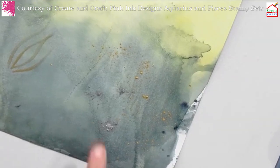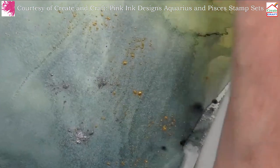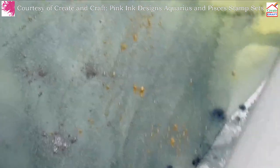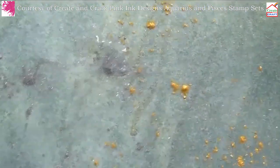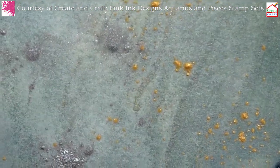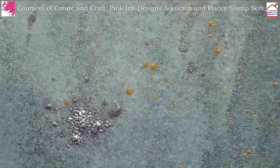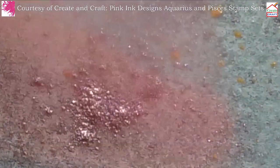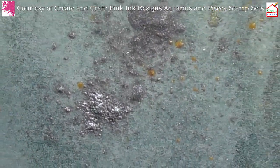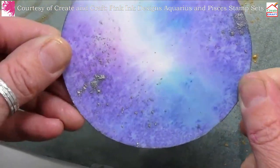Can you see the water is just going up through the powder, and it's almost becoming a bit like the silver's like liquid mercury. Can you see, there it goes. But the best bits is where it's in lumps. And it stays hard in the lump. So we can put a little bit more on, like that. And I literally would walk away. Don't touch it. Don't spray any more water. Walk away. And then when it's dry, it becomes this sort of molten look. I mean, it looks fab, doesn't it?